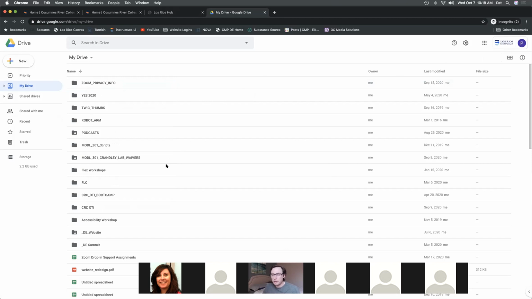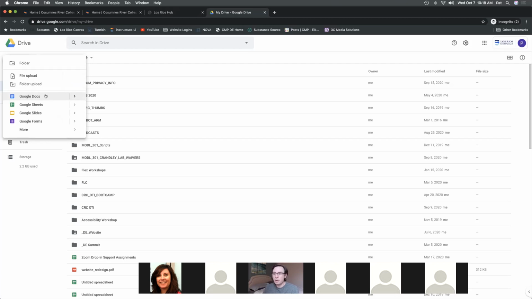How do we create a file? How do we create a Google Doc? Well, there's a couple ways that we can go about doing this. The easiest way is to hit this new button. And then we can create a whole series of new things inside of our Google Drive. Docs, these are going to be Word docs. These are going to be just basic documents that you would create on your computer. Sheets, this is Google's version of Excel, so it's a spreadsheet. Slides, this is like PowerPoint, so these are our presentation slides.